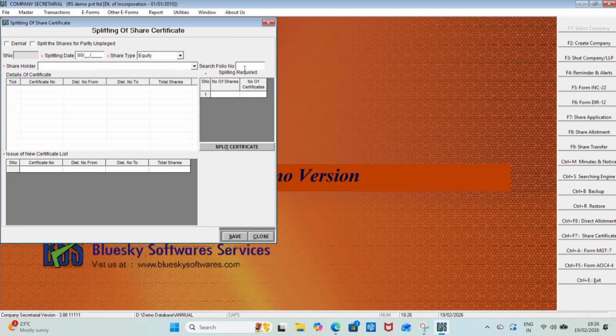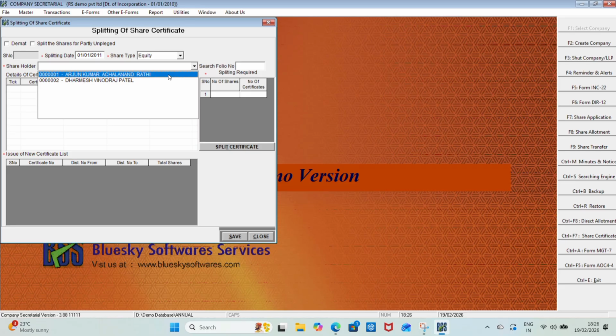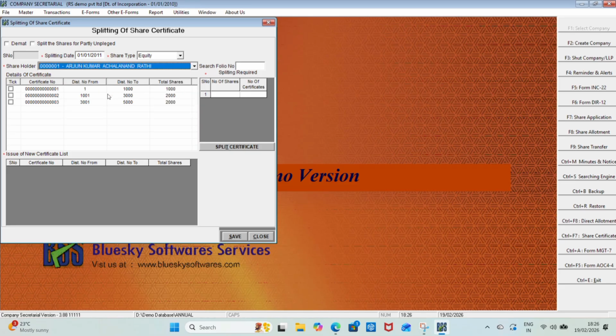Okay, for doing splitting we have to look for transaction, shares and splitting, share certificate splitting, new. Here, generally the transfer date is the same as the splitting date, so we enter the transfer date here.